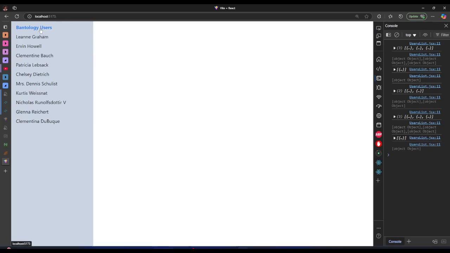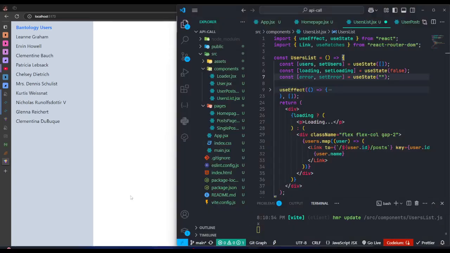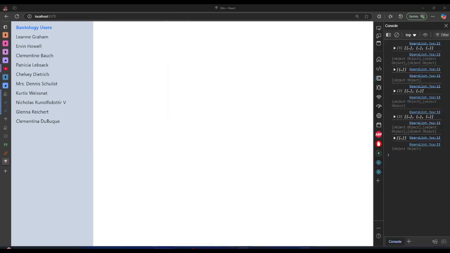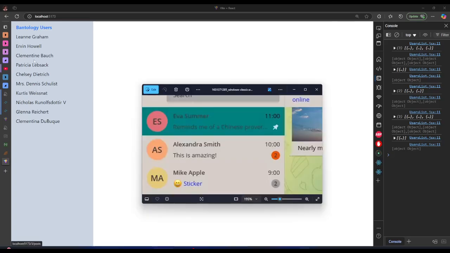And last time we were able to connect to the API that gives us the list of users, or the list is supposed to look like this. The only thing we displayed last time is just the name, but we need to have it in this way where we're going to generate this circle, and inside it the first letter of each of their names is going to be used inside this box.